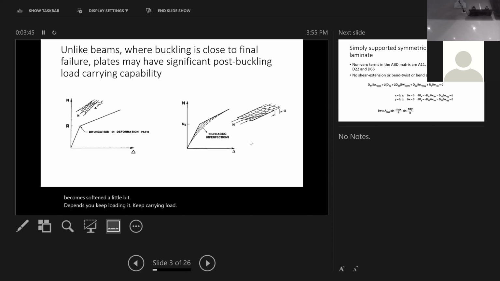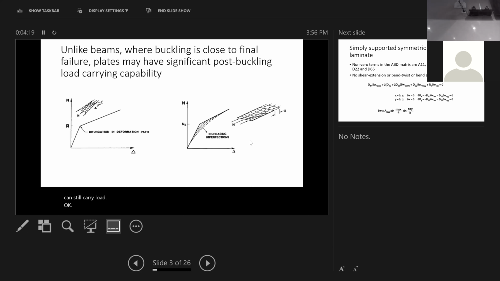If you want to deform more, you need to put more load. So there's a positive slope after the first mode buckling occurs, and it keeps going up. You can still carry load. So when the plate buckles, it doesn't mean it fails immediately. It means the structure has changed response, but it can still carry certain load. So we speak of that knee and what happened before. We use a term called post-buckling behavior. The material has a post-buckling strength, can still carry load. Okay.